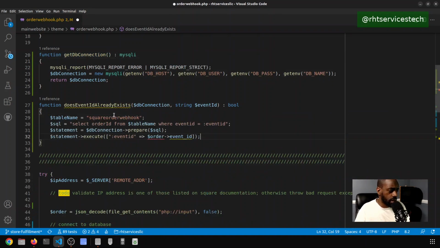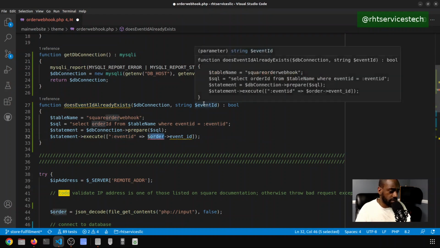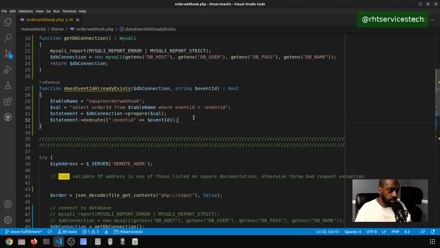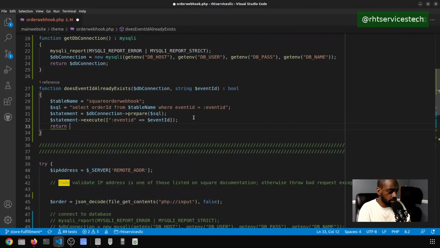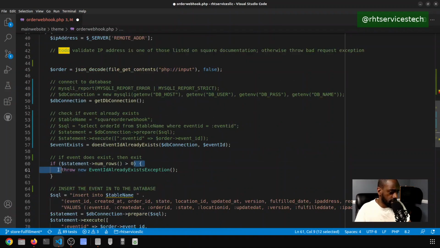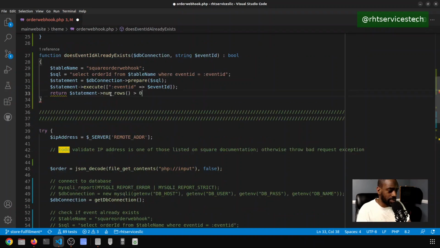Yes, there we go. All right, so I'm taking my code that I've gotten from down below, and I'm going to put it up here. And then with this event ID, I'm actually going to replace this value here with that there, and we have the same thing. And then we need to return the next portion of this. So we're checking to see if the event ID does exist, but we want to check that down there. So I want to put this here, and what this will do is the same evaluation, but it will return it back as a Boolean value.